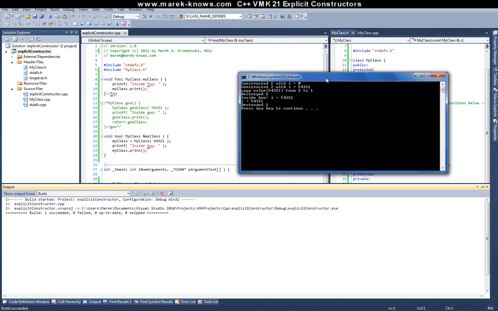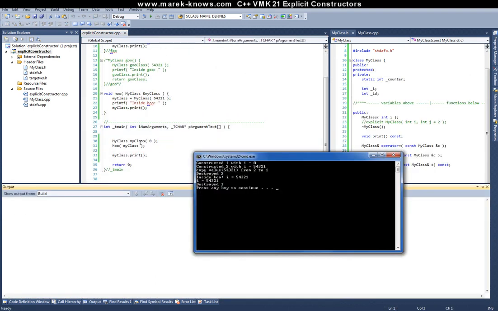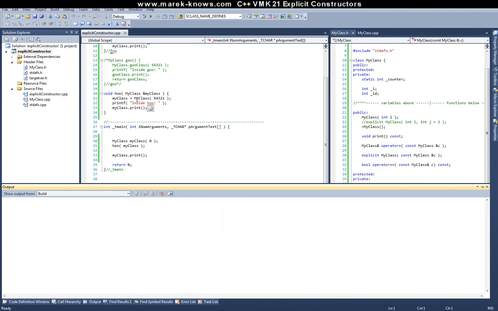Okay, so let's take a look at what's going on here. Inside of here, we're constructing one with a value of 0. Then we go inside of the who function, and inside of the who function we construct the second one with 54321, and then we copy over the value from 2 to 1. We destroy 2 after we do the copy. Inside of who we print the value, we destroy 1 when we exit out of here, and we return. So we're still able to get my class to construct inside of a function, but to get out of that function with that same value, we need to be able to pass the value in. So we are able to get around this in one sense.